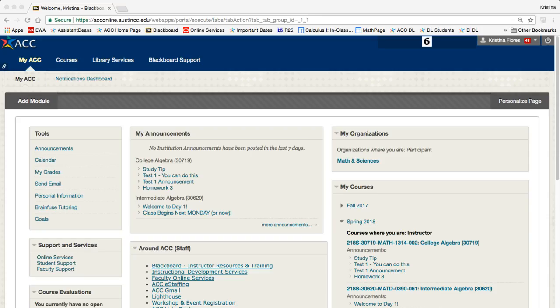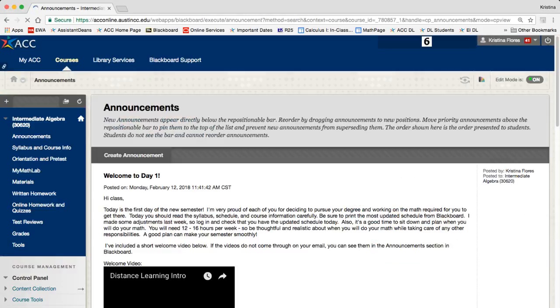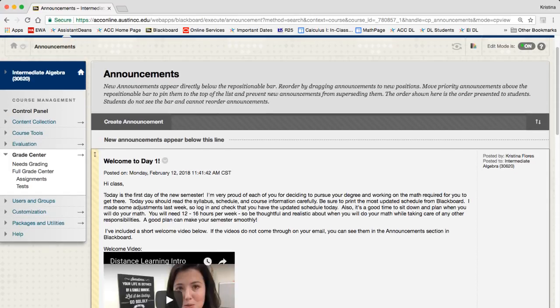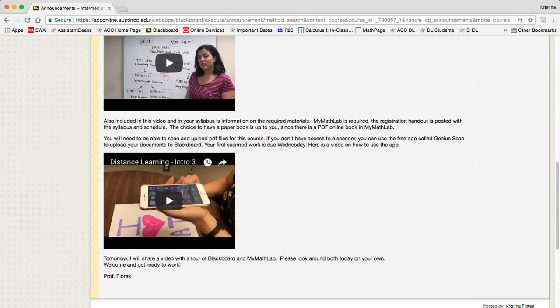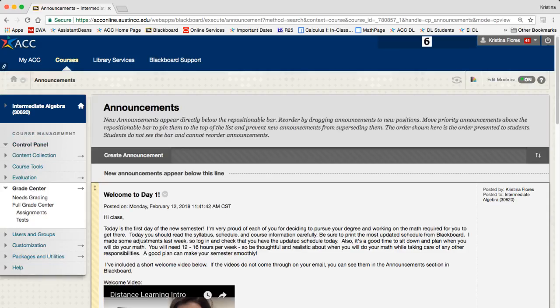Okay, when you log into Blackboard, your page might look a little bit different because I'm the teacher and you're the student. But if you scroll over to the right, you will see your course here, Intermediate Algebra. This is the one that you want to click on, and you're going to notice some announcements, a couple every week, more this week as we get used to things. But you can log in here, see all the announcements, see any reminders for work that is due, and these will remain available for you for the entire semester.